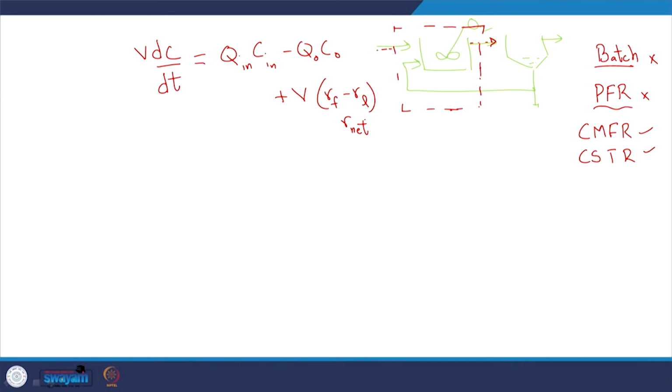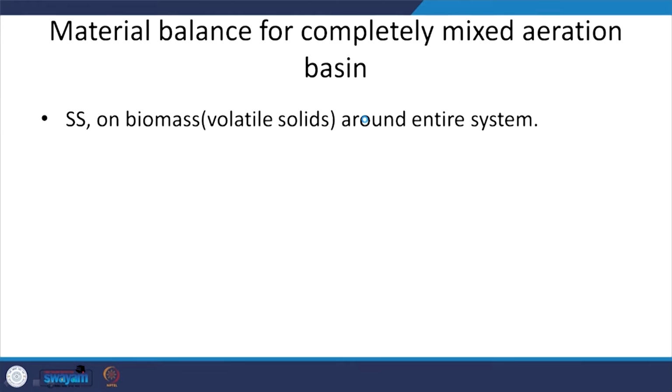At least for wastewater. So, let us see what are some of the aspects we need to be concerned about. As we discussed, we need to get the theta, we need to get the theta c. How much time do I need to let my water stay in the system, how much time do I need to let my microorganisms stay in the system, what should be the volume of the relevant system if my S, the waste in the effluent, is 10 milligram per liter, I think that is our new standard.